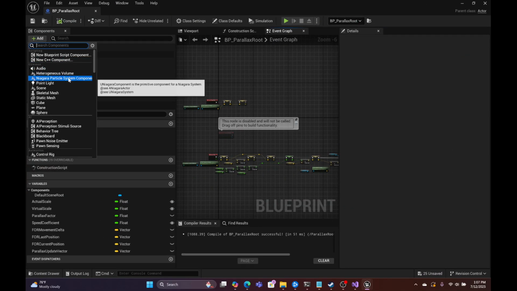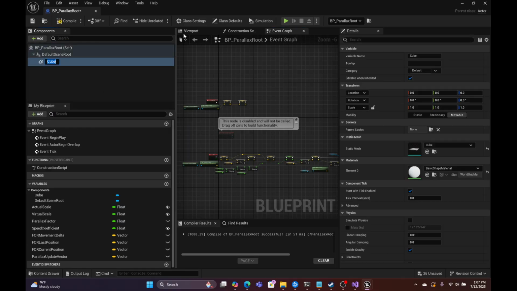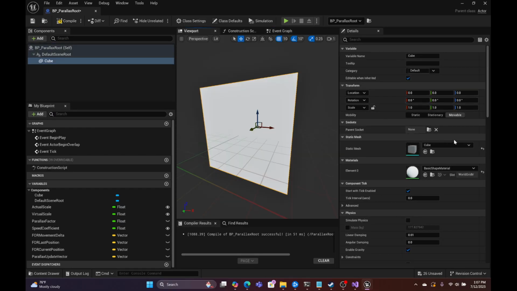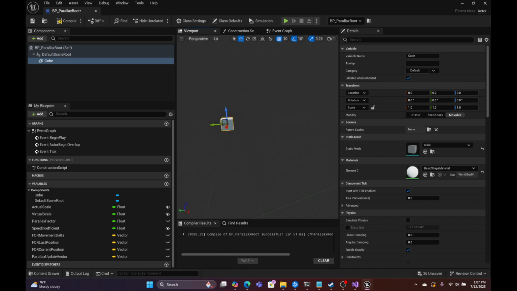I'm gonna add just a single cube to the 0, 0, 0 location here so that we can see the root.